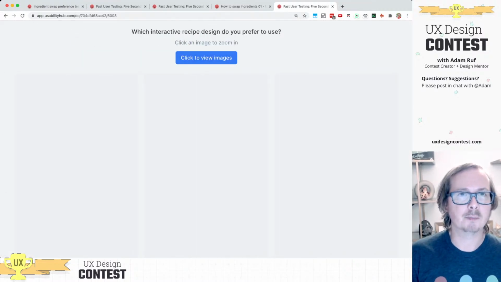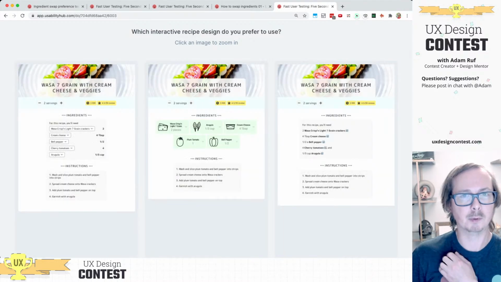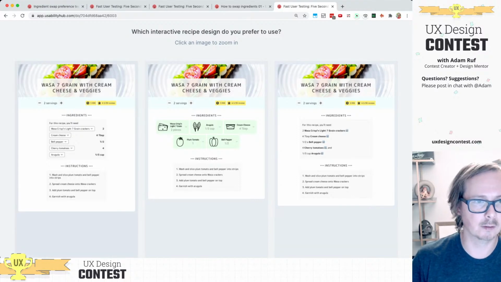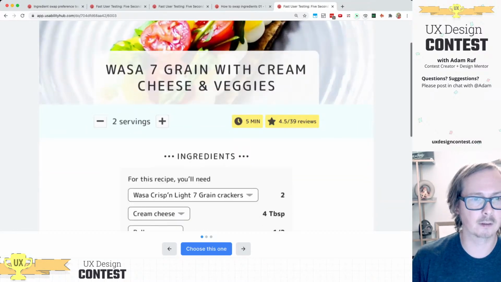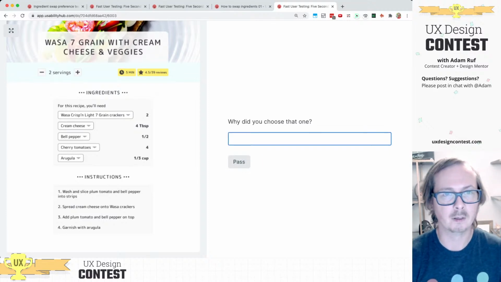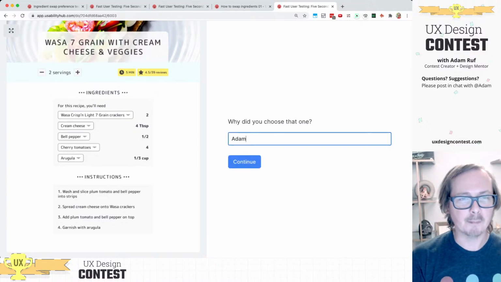Which interactive recipe design do I prefer to use? Boom, boom, boom. I'm just going to pick this one. I'm just going to add my name in, then it's easy for me to get the data out.